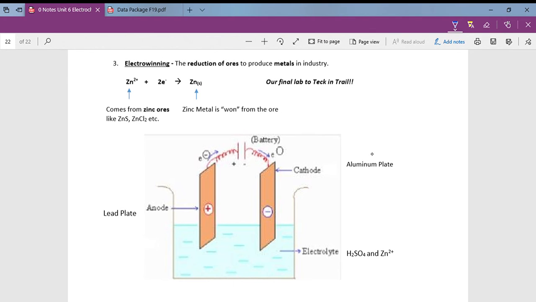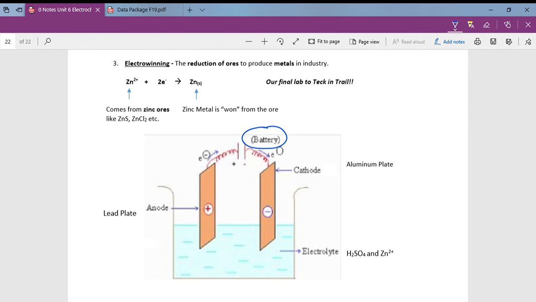They have an anode and a cathode, and then they have electricity being supplied. Right now all that electricity is coming from the dam, which is the only reason, if you went to Teck Cominco and watched their videos, they say the only reason we've survived is that we have this electricity from the dam. Otherwise it'd be way too expensive to run. But what they do is they apply a current so that they can make a non-spontaneous reaction occur.